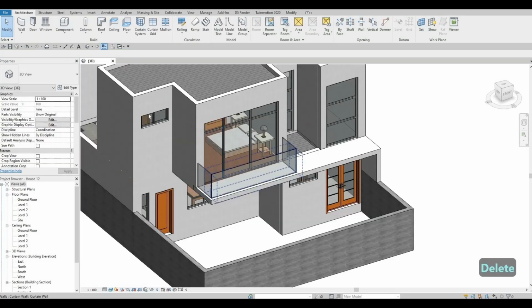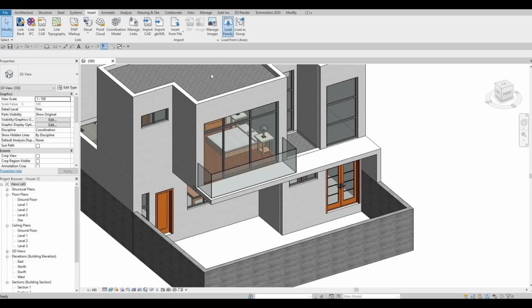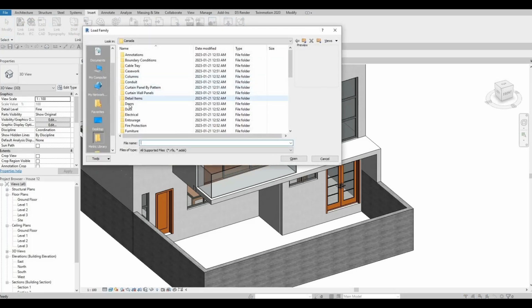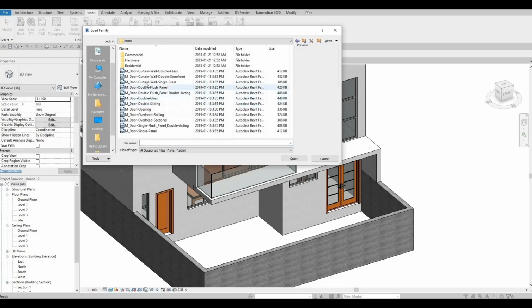After that, once we delete that, we need to go to insert, load family, and go to doors, and then here we have curtain wall single glass.